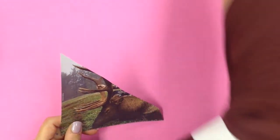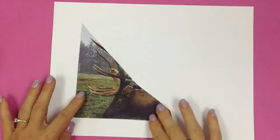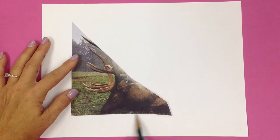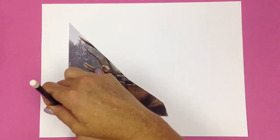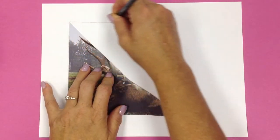So if we decide this is the picture I'm going to use, I'm going to take my piece of paper and I'm actually going to draw a box. I will continue the line of this picture to form a larger box, and that will give me someplace to draw my picture. That means I don't have to fill in the entire piece of paper.